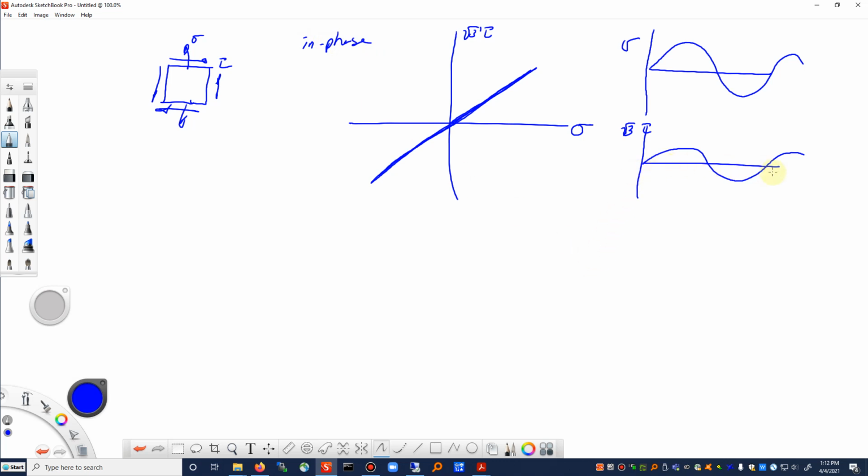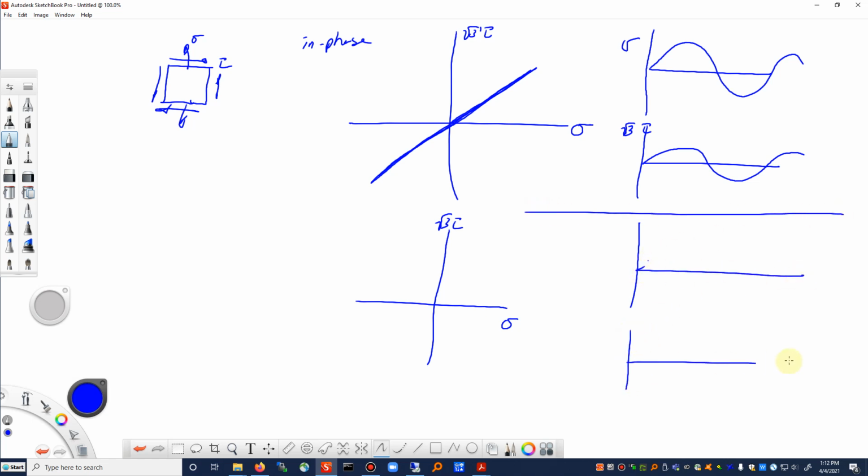Now by shifting the phase, we can have out-of-phase loading, and the most common out-of-phase loading is a 90-degree out-of-phase path. Again, on the axes of sigma and square root of 3 tau, they would have the same amplitudes, but they would be 90 degrees out of phase. Let me see if I can try to draw a 90-degree out of phase. So 180-degree out of phase would be completely separate amplitudes, but I'm going to shift this over.